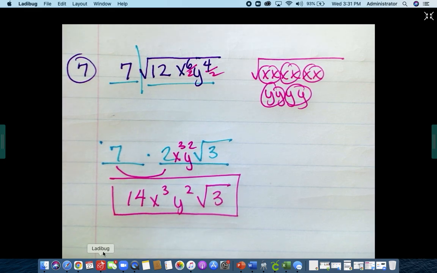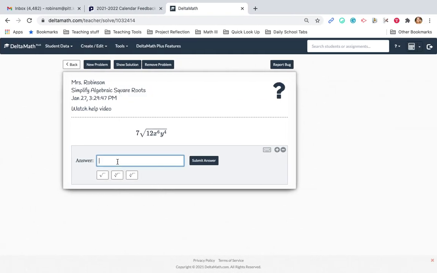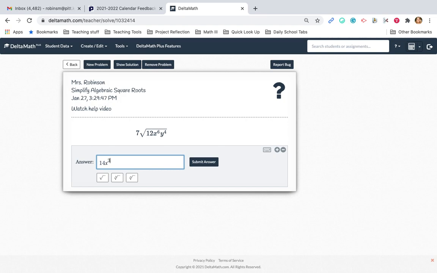And that's how you would type it in. So if I go to Delta Math and I have to type it in, it's going to be 14x shift 6 to get the exponent of 3, hit the down arrow, then y shift 6 to type in squared, come back down. Then you've got a couple options. You have a square root, a cube root, and an nth root. We only need the nth root if we're finding something like the cube root or 4th root or 5th root or higher. So just keep using the square root for all of these answers. And the only thing left is a 3.